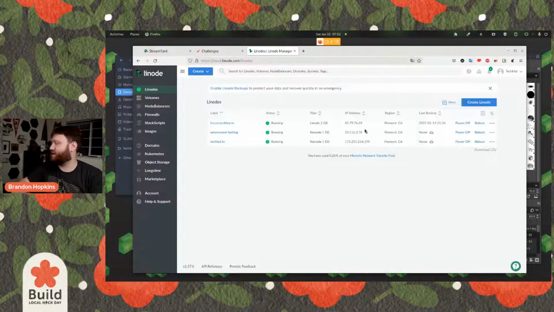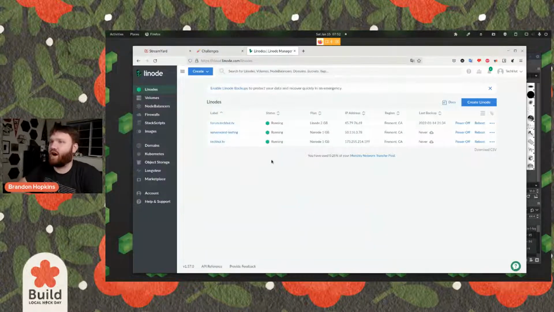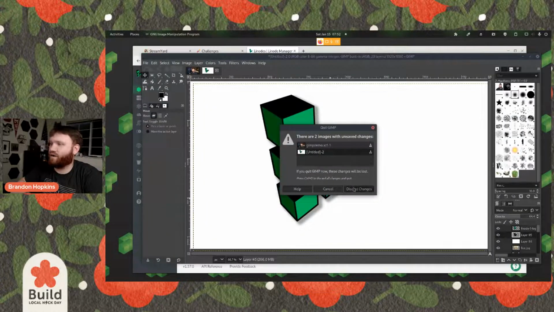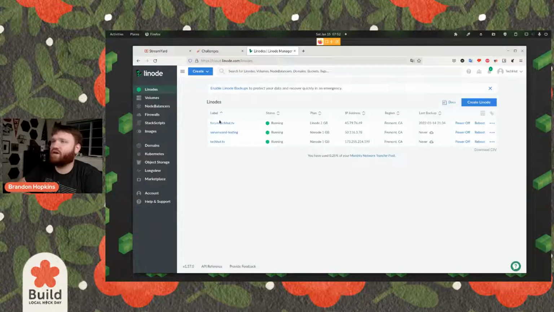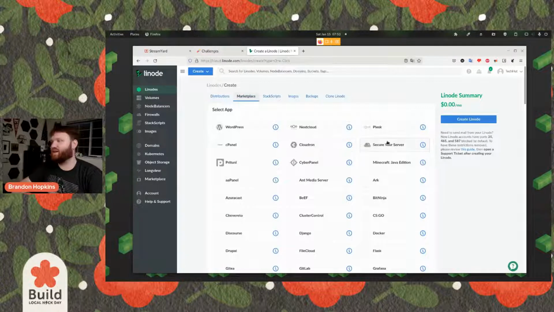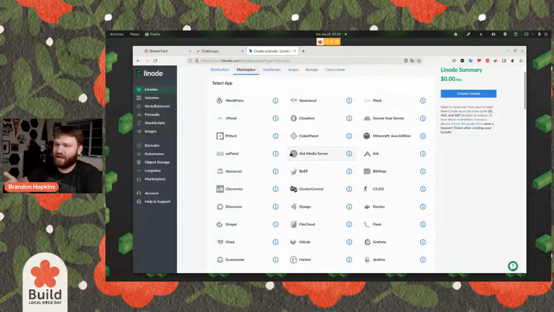It's right here. This is my Linode dashboard. So I'm just going to show you some of the options that you have when it comes to actually picking out what you want to do here on Linode. So these are some things I'm actively running all the time, but just go over Create Linode. And when it comes to their products, I'm pretty sure it's in reference to their marketplace. Now, these are a lot of easy one-click installers for various cloud services.